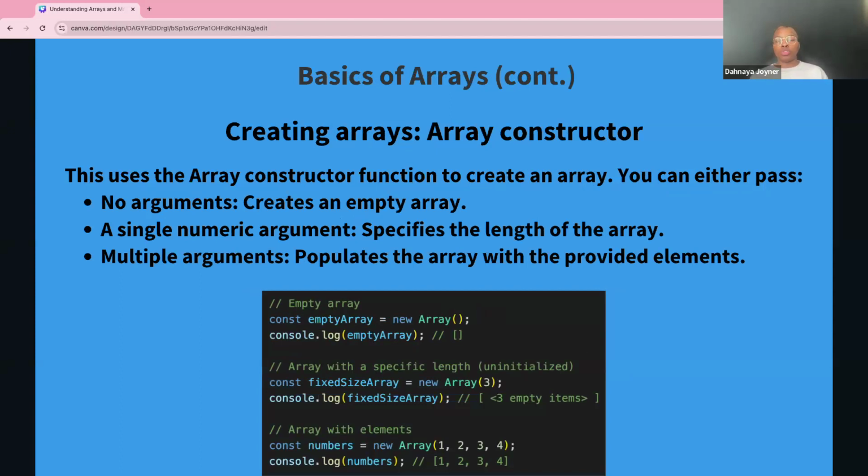With an array constructor, you can have no arguments, which will create an empty array. If you pass in a single numeric argument, it specifies the length of the array. It will still be empty, but it's expecting the array to be a certain length. And if you pass in multiple arguments, that populates the array with the provided elements. We can see those examples here.